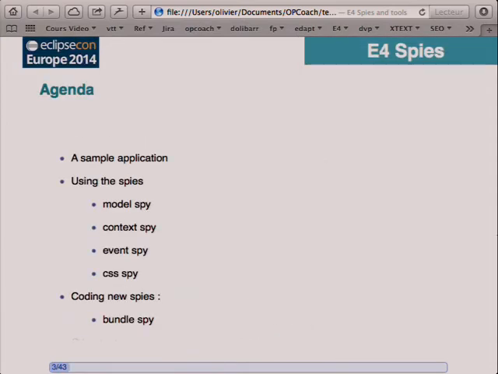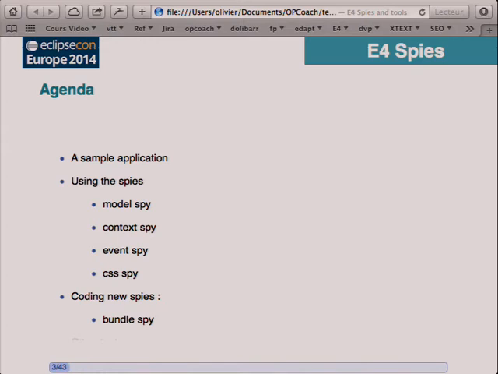So for the agenda of this talk, I will show you, first of all, a sample application, so as to give you some examples on a real application based on E4. And then I will show you how to use the model spy, the context spy, event spy, CSS spy. And I will show you also how you can create a new spy very easily.